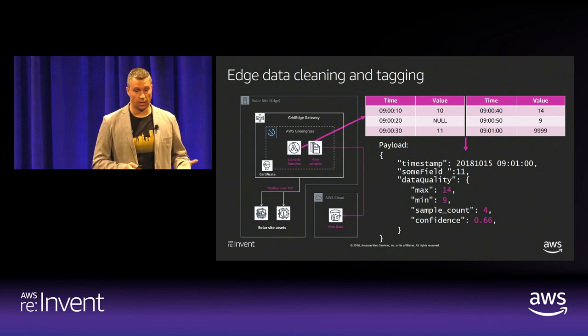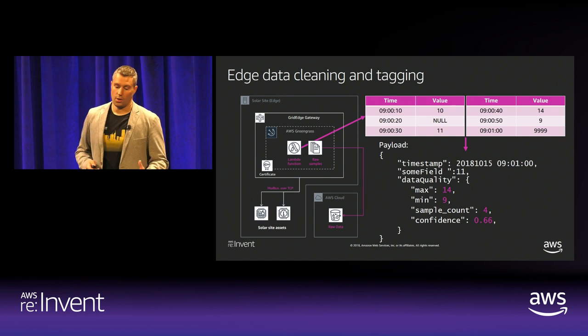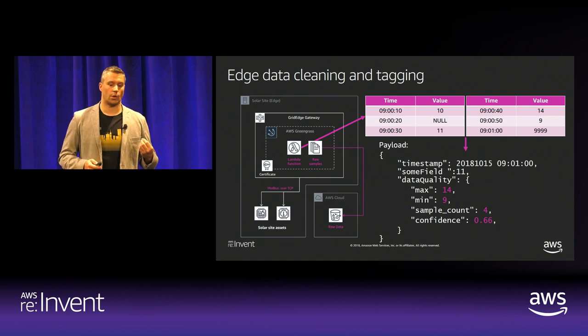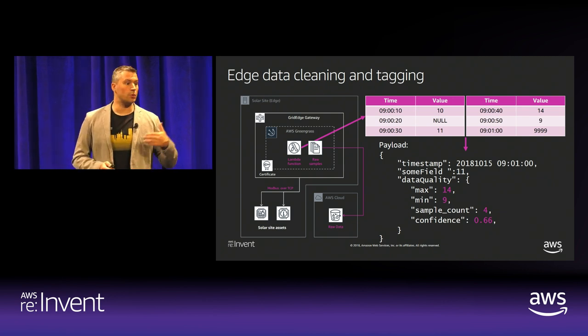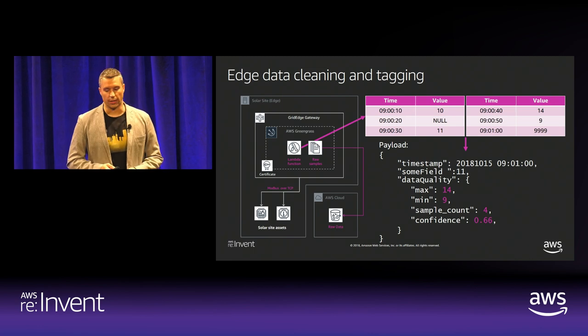Some of those business decisions can have a pretty big impact, and so it's going to be very important to know how much trust we have in that data, and how much confidence we have that we're making the right decision based on that data. And if the data confidence is low, then we need to look at whether it makes sense to do further processing to validate the decision or the insight that we get from the data.